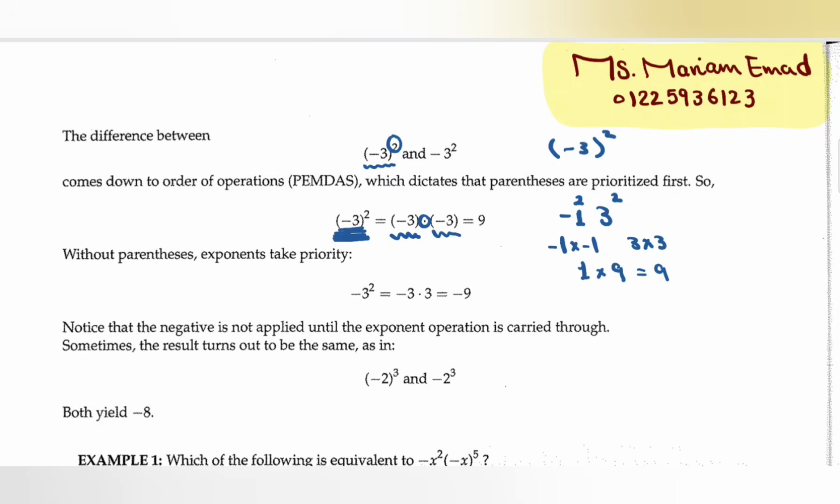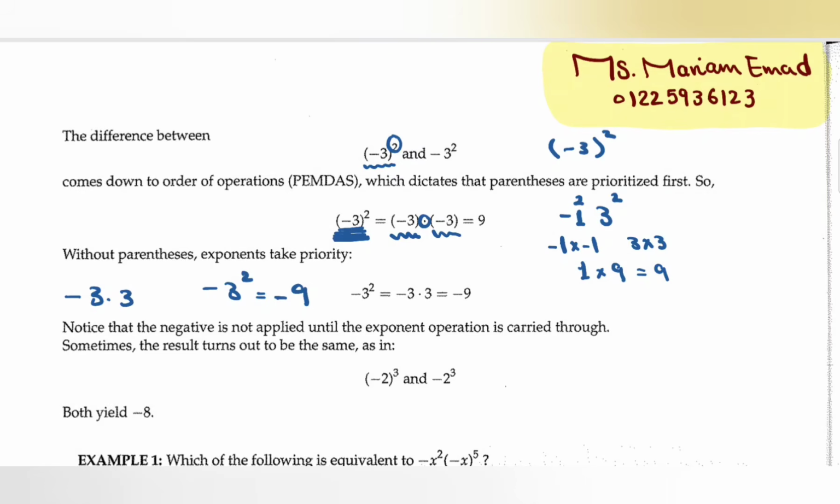Okay, but what about -3 to the power 2? That means that the negative is not with me. So it's -3 to the power 2, the power on 3. So the base is 3 and the power is 2. What about the negative? The negative is outside. It's not with me. So it's negative and 3 to the power 2 is 9. It's like, keep the negative. And what is the meaning of 3 to the power 2? That means 3 repeated 2 times. So it's 3 multiply 3. So it's -3 multiply 3 equals -9.